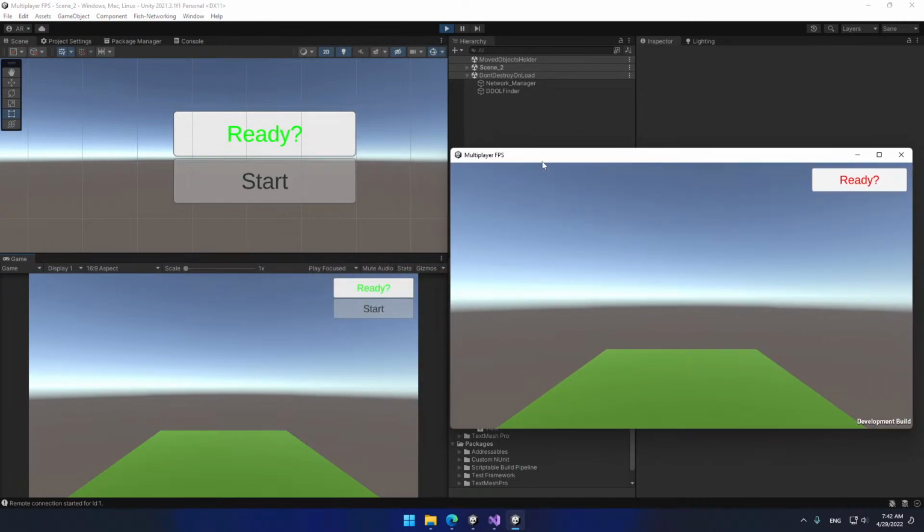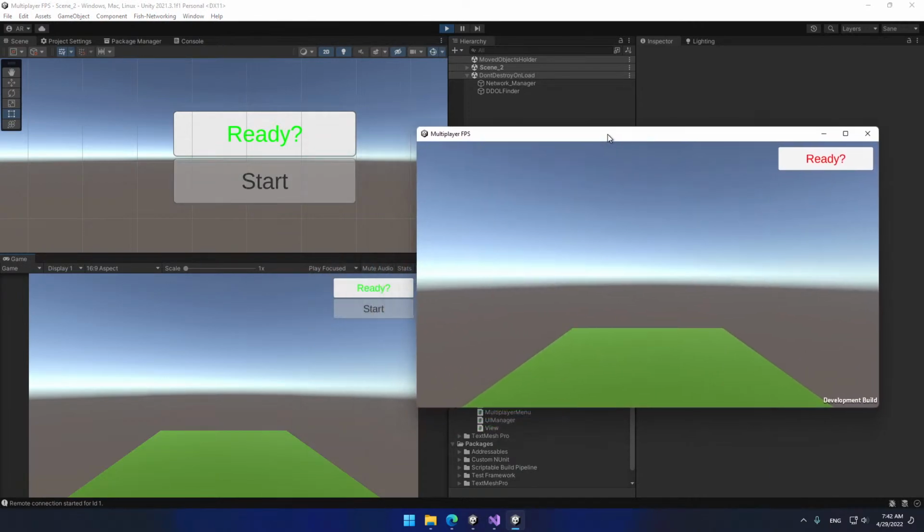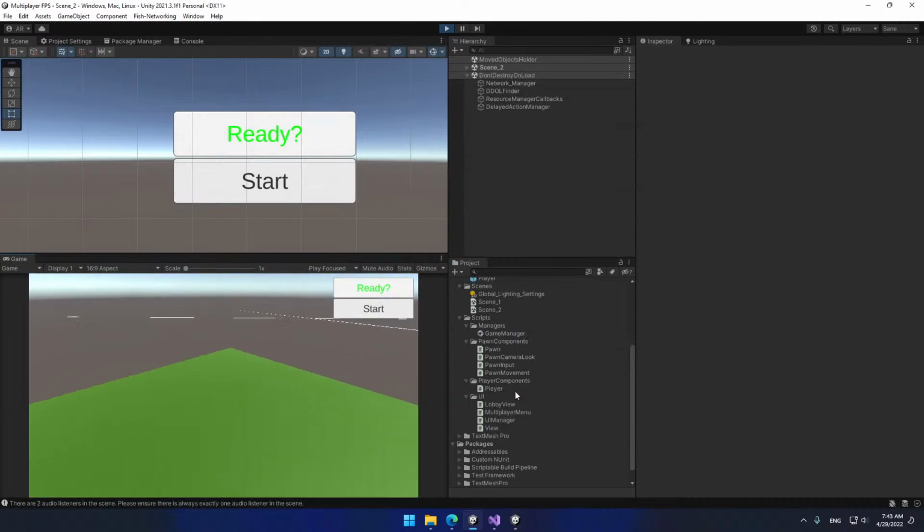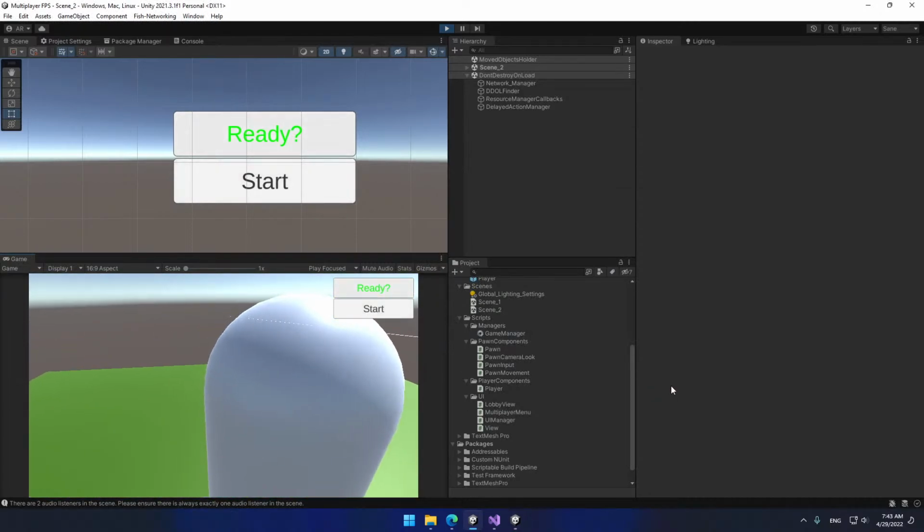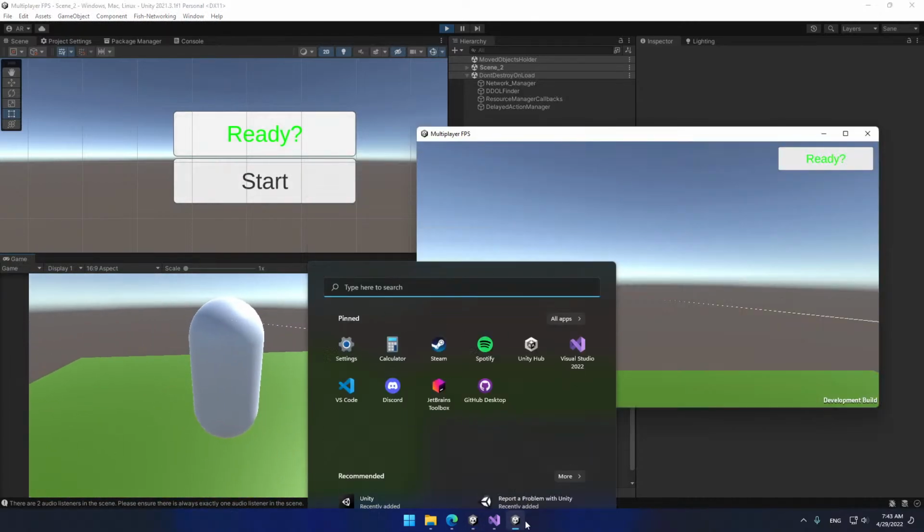And as you can see on the client, even though the UI is shared, the start button is disabled and the ready button is showing the local client's ready state. Okay, if I click ready here, the start button here is going to be enabled, and if I press start, it's going to start the game for both the client and the host.